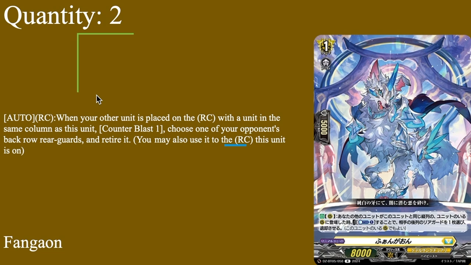All around pretty solid. It does eat into the CB, which is a little bit annoying, but it can get rid of an opponent's back or rear guard, so it could possibly nullify an interceptor or get rid of a really good back row booster. Just say, for example, Oswald, or Eugene to allow the restand. So 2 of Fangon, pretty nice. You don't want to see too many because this guy is going to eat into the CB, but it's nice to get rid of pesky opponent rear guards as well.